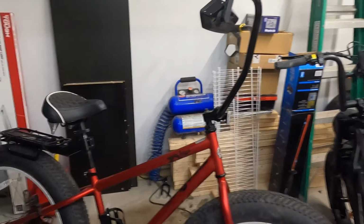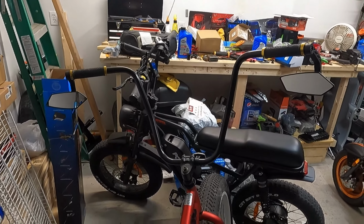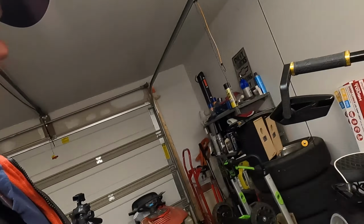But yeah, here's what it looks like. You pick it up. I mean, this is like the chopper, if you ever had, if you're old like I am. The way we used to ride around, most bicycles, this is before BMXs or mountain bikes. We had big old handlebars like this, and banana seats, and Springer front ends, and all kinds of cool stuff that you guys would probably like to have right now, but you can still get them. Schwinn sells a Stingray bike that has a Springer front end and everything. That sucker's like 700 bucks. Where this, I got it on clearance for 80 some dollars.